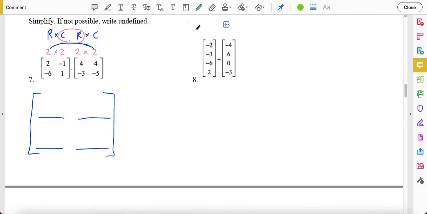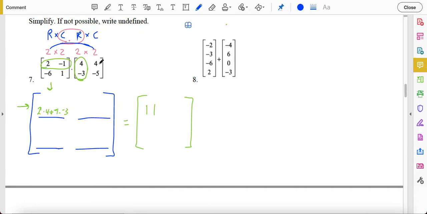All right, so first, for this one right here, in our first row and our first column, we take row 1 of the first matrix and multiply by column 1 of the second matrix. So I have 2 times 4 plus -1 times -3. So that's what the result is. I'm just going to write the answer out to the side over here. So 2 times 4 is 8, plus +3, so that's 11. So I have 11 for my first spot.